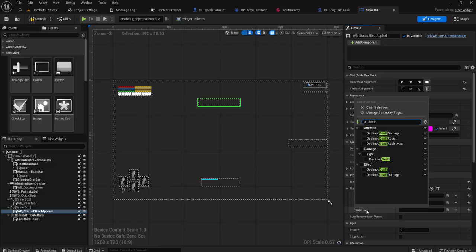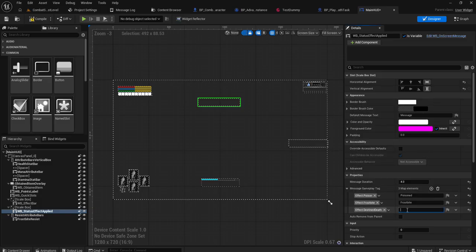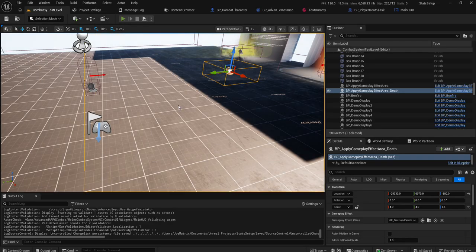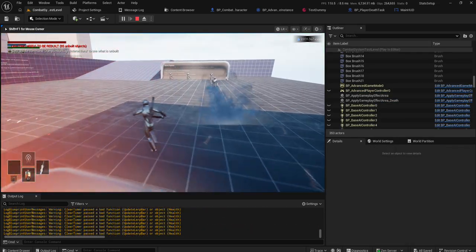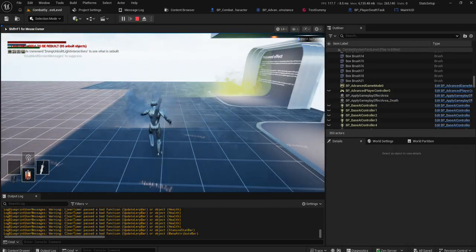Since we have depth, I'm gonna put depth effect, destined depth, and then we'll just put depth here. Compile, save. So now it should tell you what's your affliction.